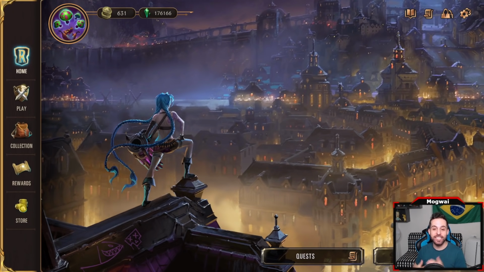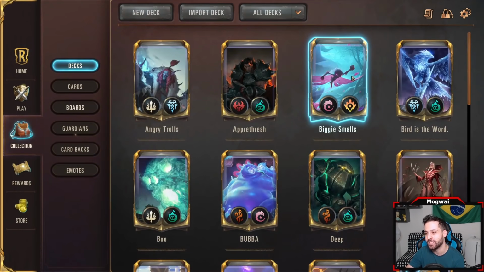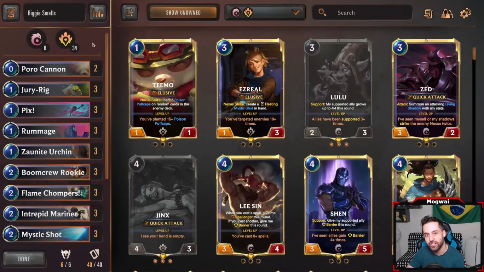Today's background is fitting, as we are going to be playing some Jinx alongside Lulu in a deck featuring many tinies who become huge. I'm going to talk about Biggie Smalls, which is a deck that I know a lot of you have had your eyes on, since the deck is up there in my deck list, and I've seen comments of people asking about this build.